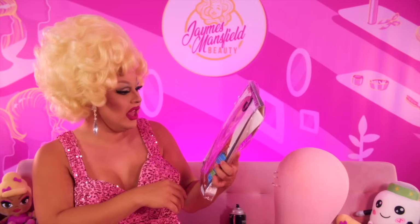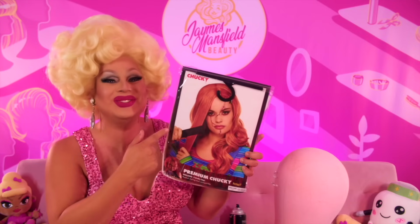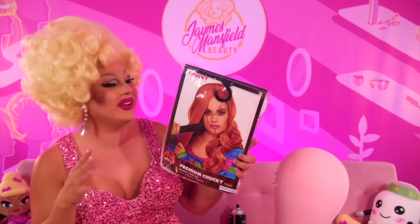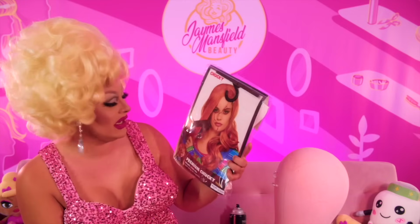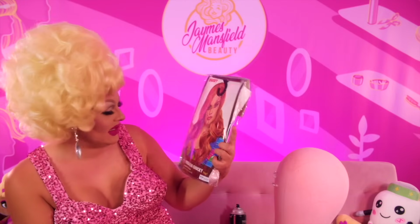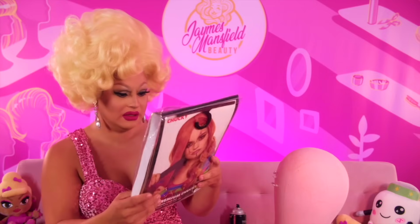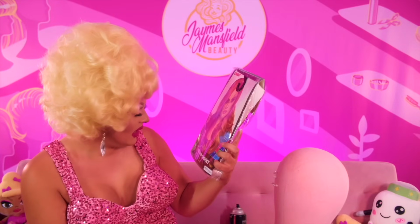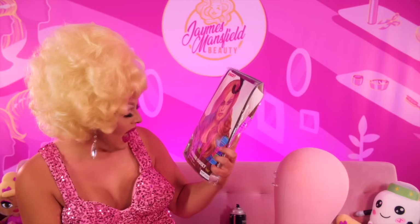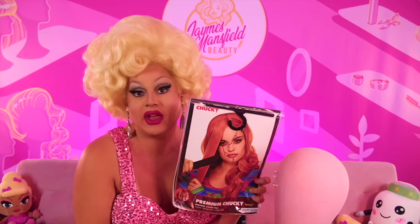Oh my gosh. This is kind of slimy right now. She's flat ironing her hair. It's a little off character for Chucky, but you know what? Go off, sis. Chucky's going through her scene era. And it says here, premium Chucky includes two knife clips. Wait, it does? Oh, it does. I didn't even read that. As well as heating styling tool compatible. Oh, heated styling tool compatible, which means I can use a flat iron on this.